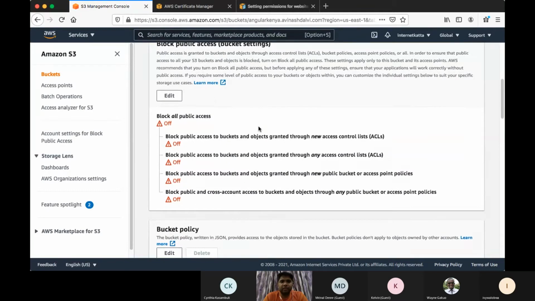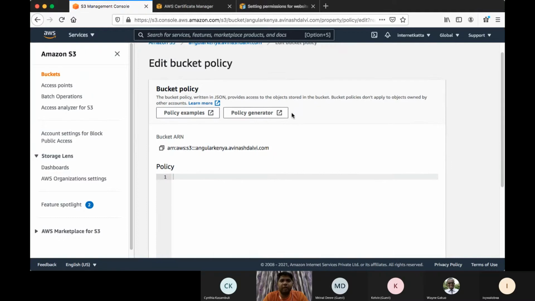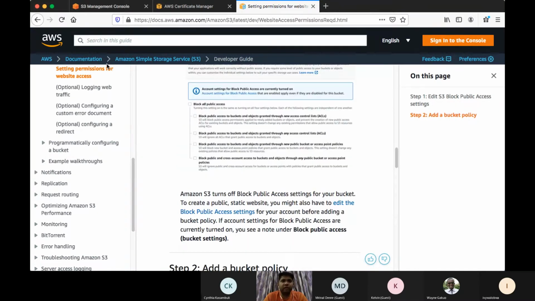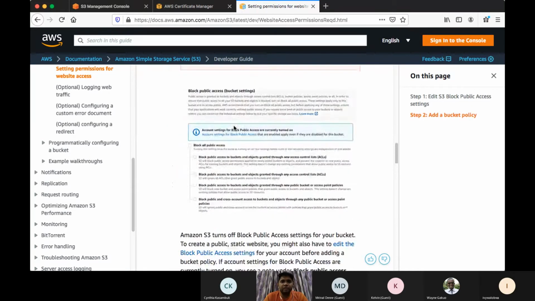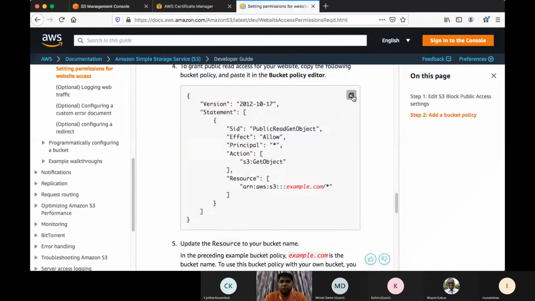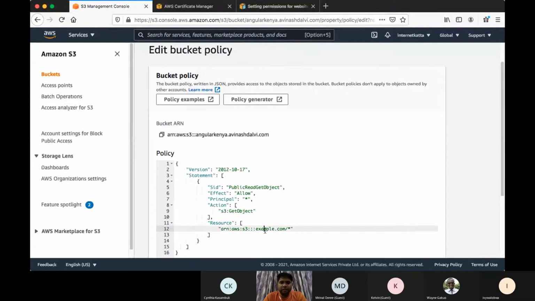So we have already set this up, so we'll just set the bucket policy here. A standard bucket policy comes, and we can identify different bucket policies. You can restrict access to a particular IP, or allow only a particular domain referrer to use it. You can go to the AWS documentation, which explains this very well for simple storage web hosting. In this document, they mention the standard bucket policy to use. So we just copy this and paste it here, and we'll name it to our domain.